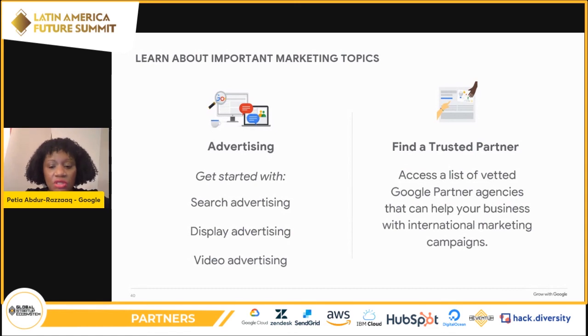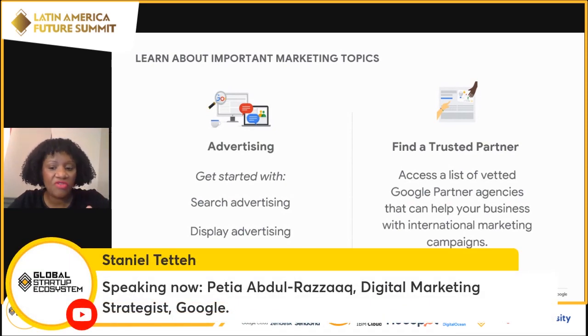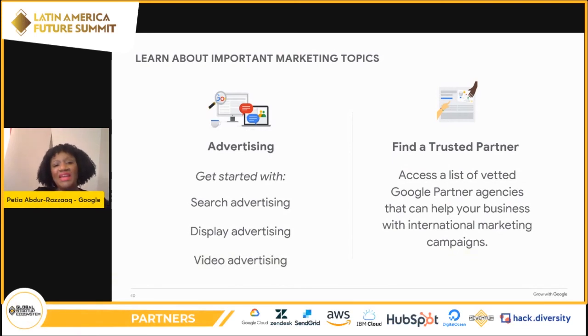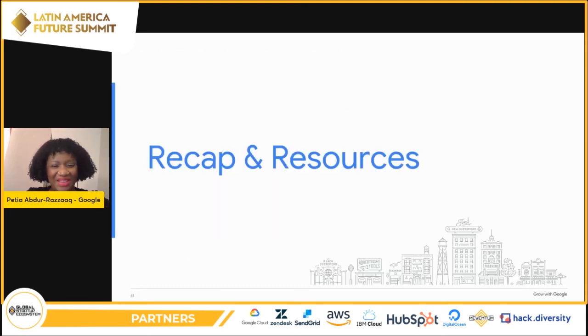Finally, as with operations, marketing your business across the globe may go more smoothly if you do what? Form strategic partnerships. And of course, the value of that is that those partners would already have the experiences that they can share with you to help you to become more successful. You can find agencies who have completed all international growth program trainings and have met customer objectives on Market Finder as well. So, this is a really amazing, robust tool that can give you a lot of the information that you need to make informed decisions so that you can move forward successfully.